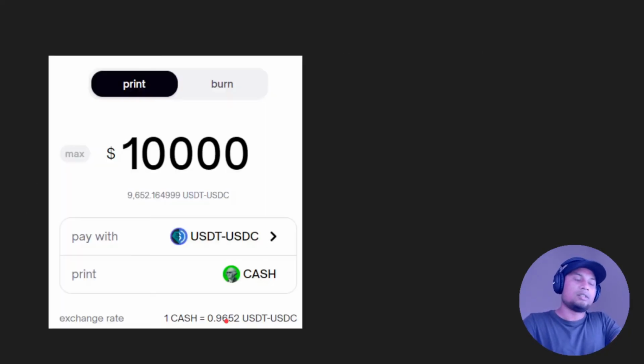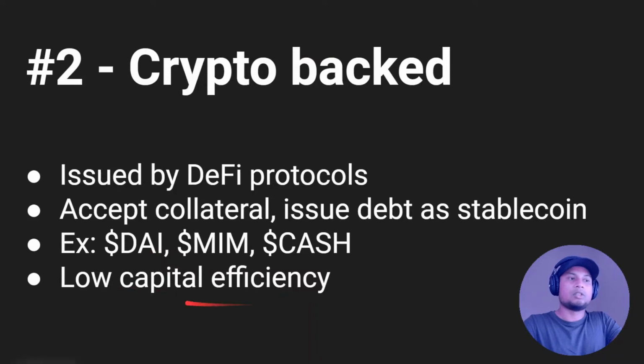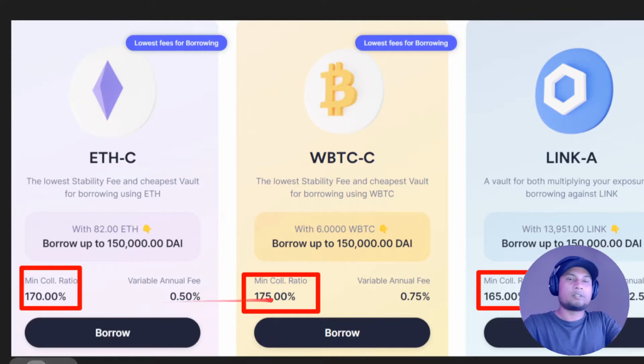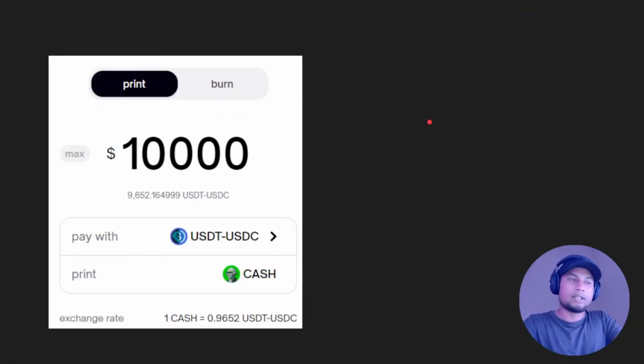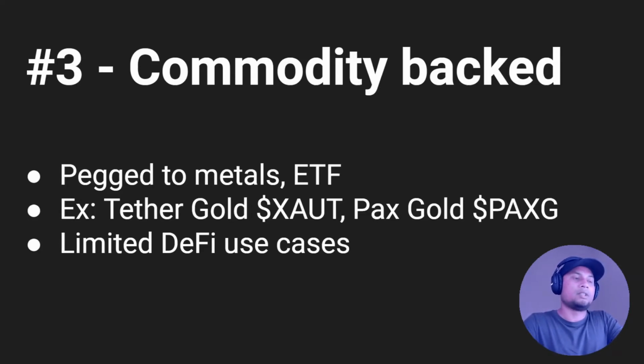So these are a few examples of crypto-backed stablecoins. They're not capital efficient enough because of the high collateral ratio, and they carry the risk of liquidation and so on. And this could happen here as well, because USDT and USDC are centralized stablecoins. If they freeze USDT or USDC, the LP in Saber would be under threat, for whatever reason. I hope that's not the case any day, but it's a possibility, because you're backing it with centralized, fiat-backed stablecoins.